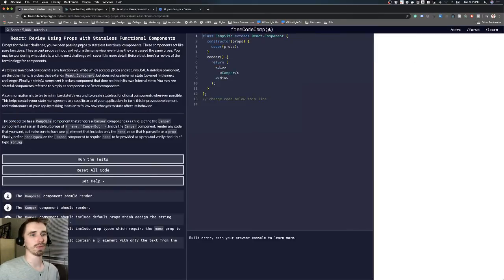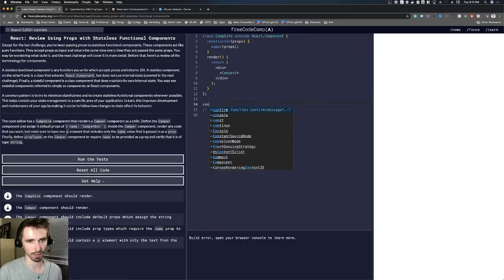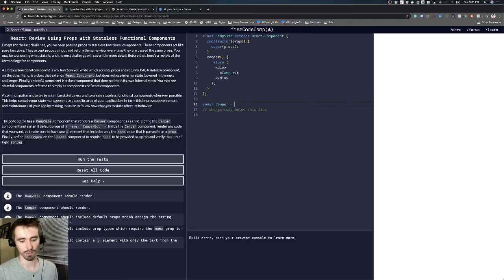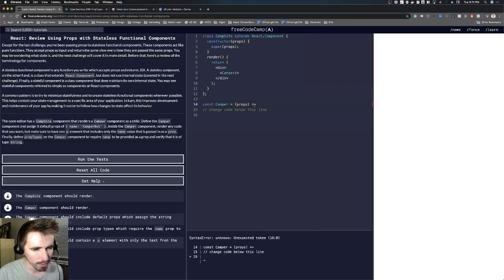Review using props with stateless functional components. The code editor has a CampSite component that renders a Camper component as a child. Define the Camper component. Assign its default props of name CamperBot. Okay. I have to define the whole thing, huh? const Camper equals props. What do you need in here? So that renders any component. Name value, okay.